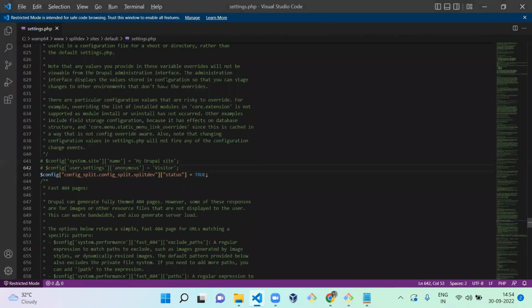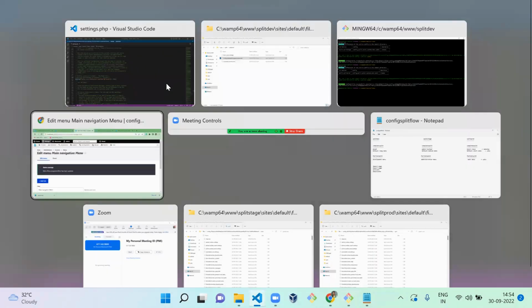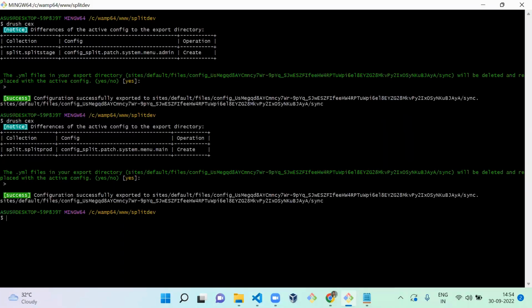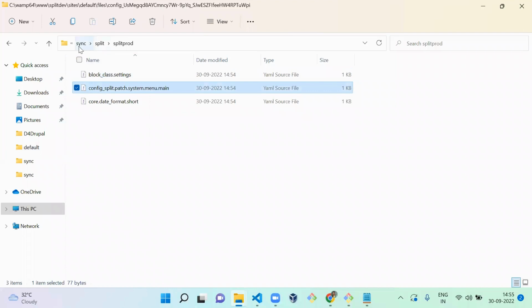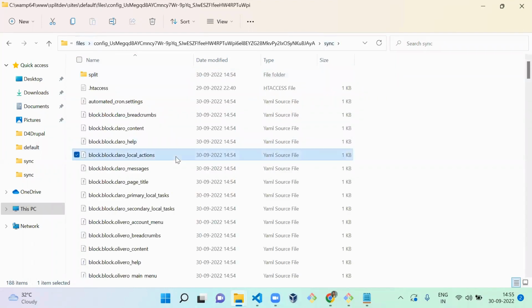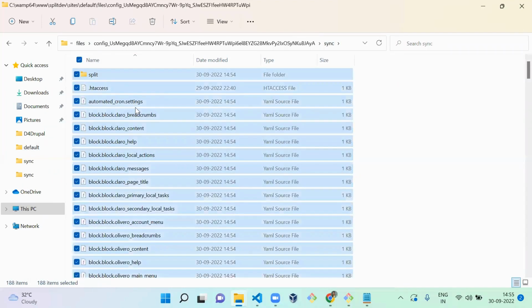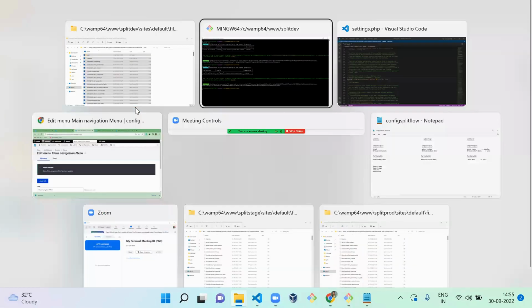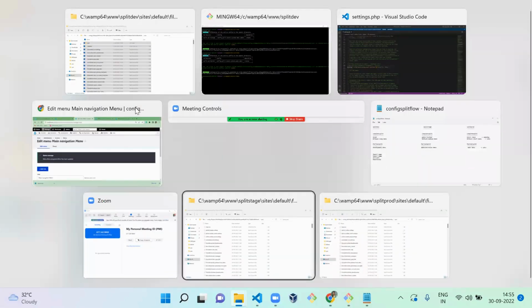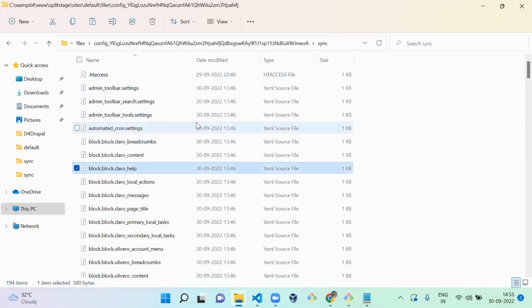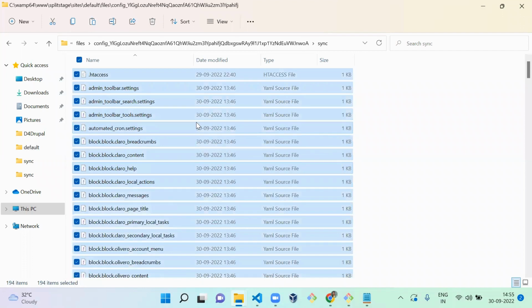So let's move all our configuration and import. What I'm going to do is copy in development, copy all, and here it's stage. I'm deleting all.